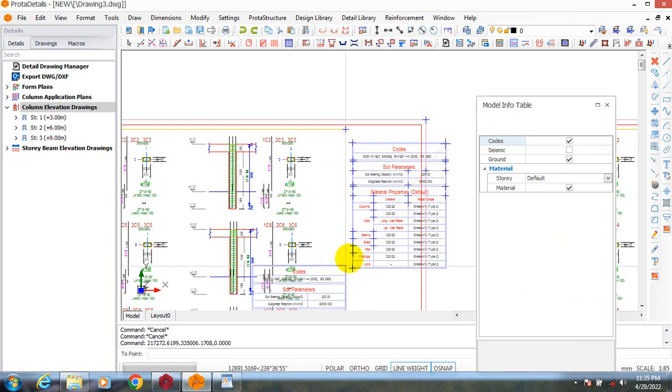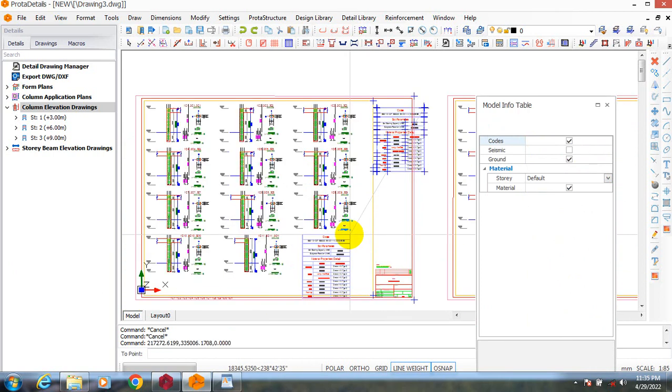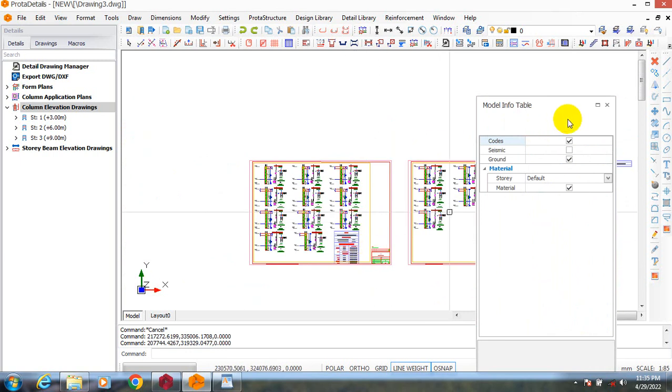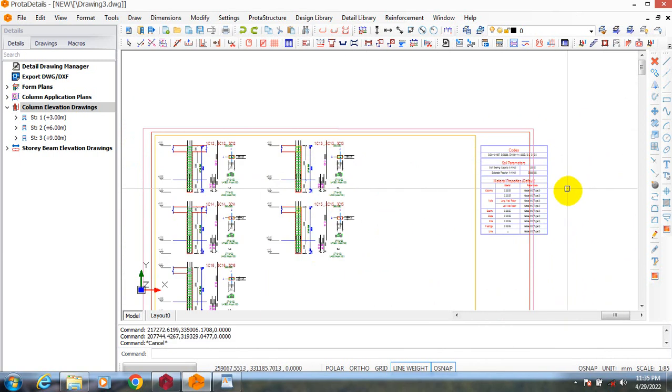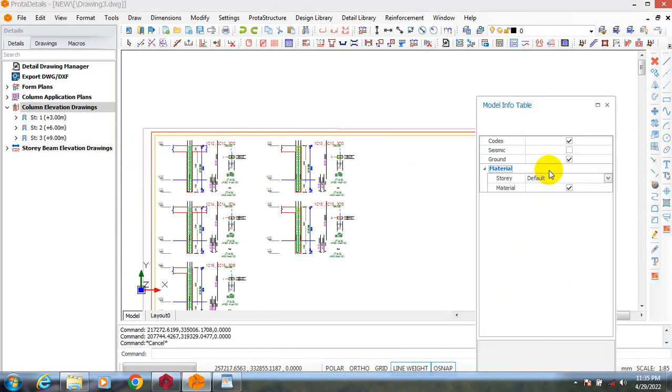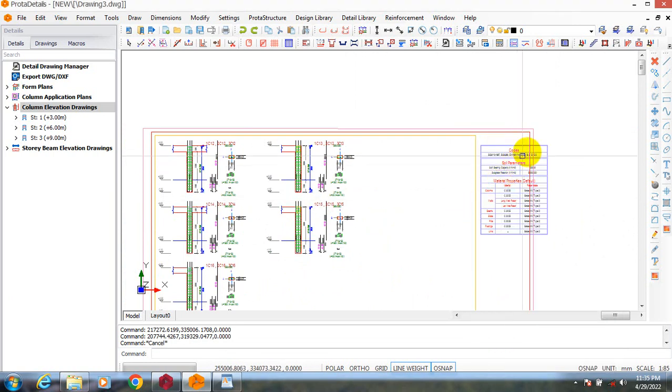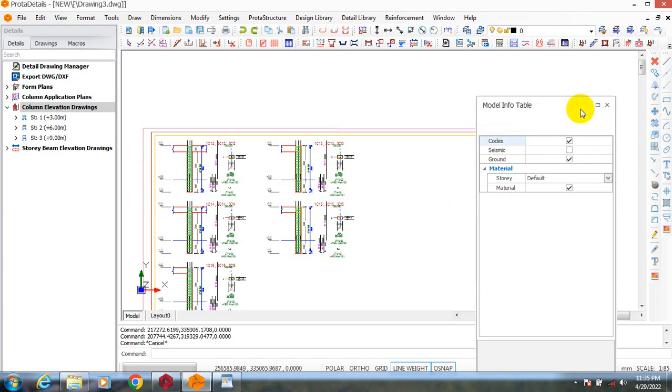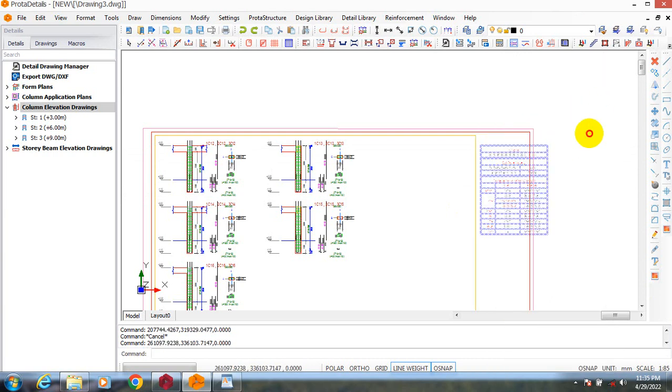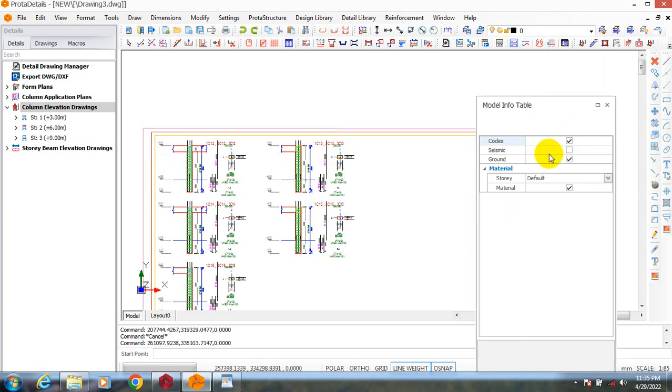Move. Okay, it was malfunctioning. Enter.